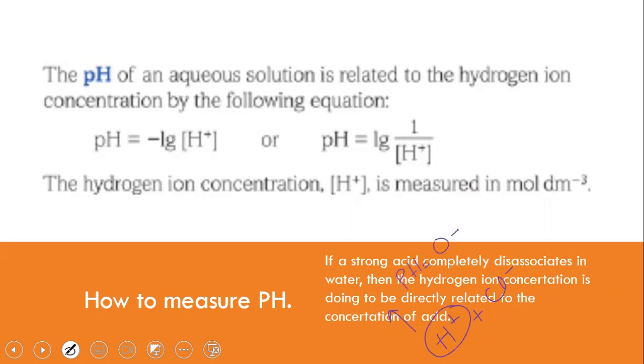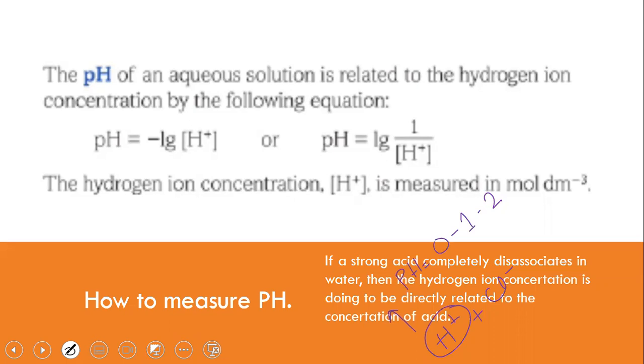So for example, a strong acid will have a pH of 1 or a pH of 2, right? The reason an acid will have a low pH is because it has a high concentration of hydrogen ions. And when we talk about an alkali, in an alkali, the concentration of hydrogen ions is very low. Since the concentration of hydrogen ions is very low, the pH we get is very high. So pH is inversely proportional to the concentration of hydrogen ions, right? So when we're calculating the pH, we're actually measuring the hydrogen ion concentration.